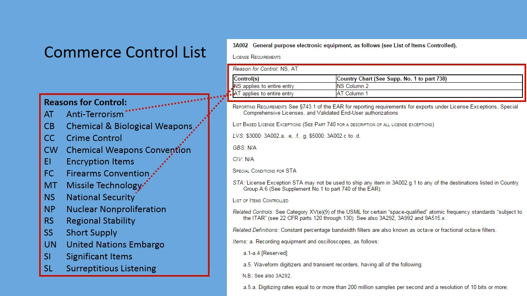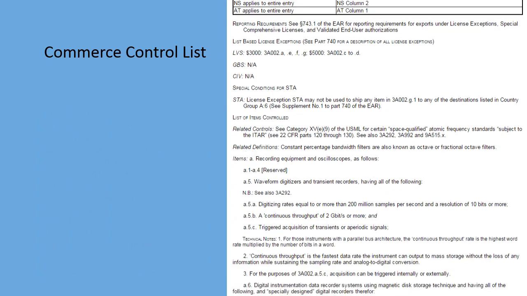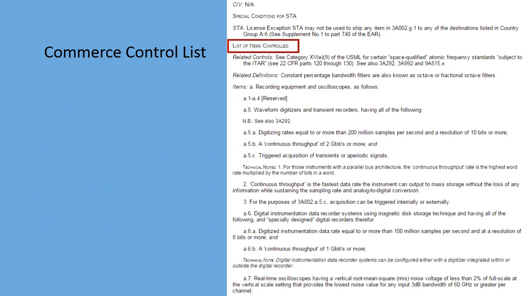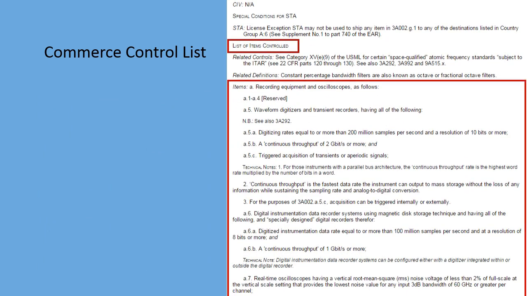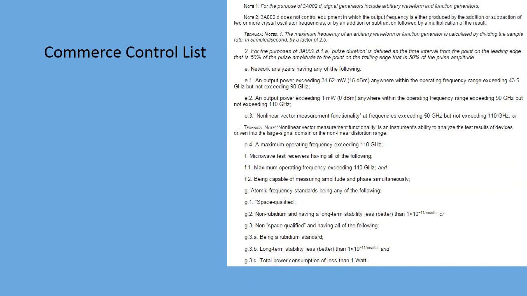Does this mean that all electronic equipment is 3A002, like toaster ovens and bathroom scales? No, I don't think that toaster ovens represent a lot of national security concerns. You have to search through the list of items controlled, which, after a few notes, begins here. So when you get to the end of 3A002 and you don't find your item, does that mean it's not controlled? Not necessarily. You're going to have to look at all the other listings in the electronics category and potentially other parts of the Commerce Control List.